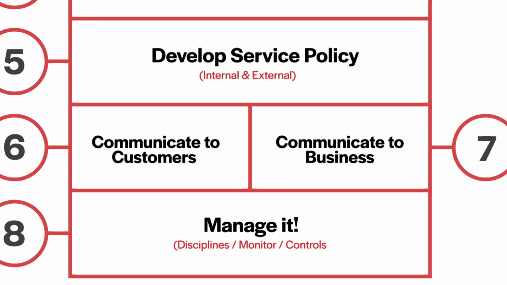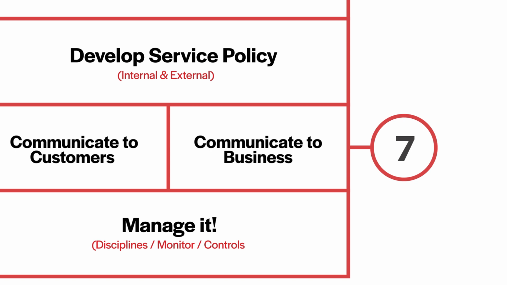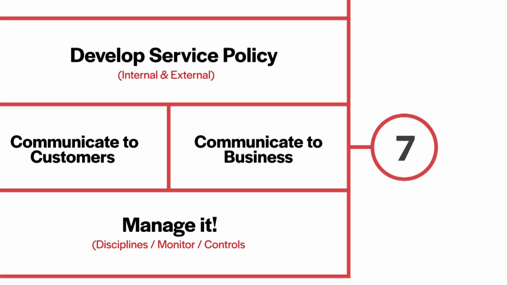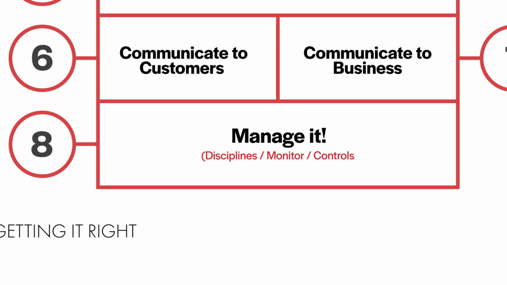depending on their size and their annual buy quantities and things like that, might have slightly different service policies. Then, step 7, we communicate it to the business. A very important element, particularly for sales staff, for customer service staff, so that they understand very clearly what the organisation is offering customers. And I have seen this go dramatically wrong. And let me illustrate in step 8, at the final step, how it can go wrong, because step 8 is managing that policy. We can't just communicate the policy and then expect it to work.